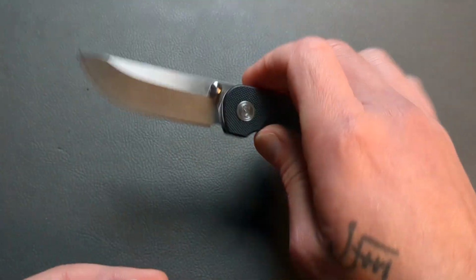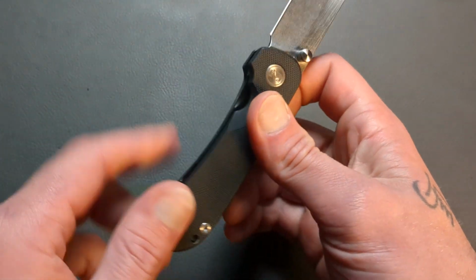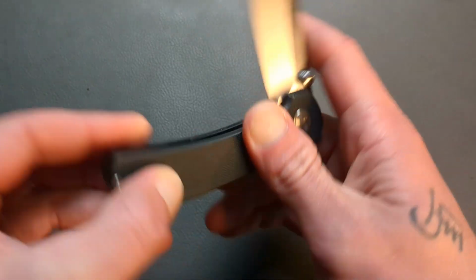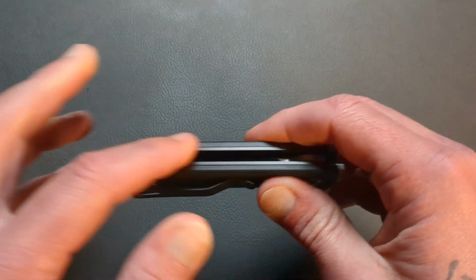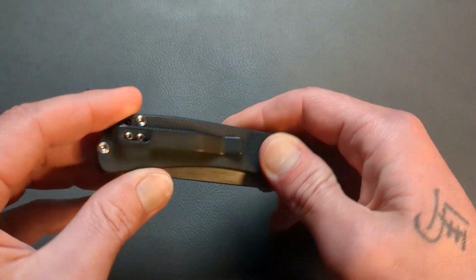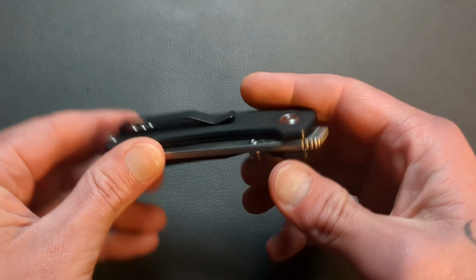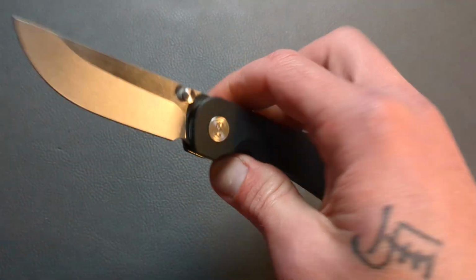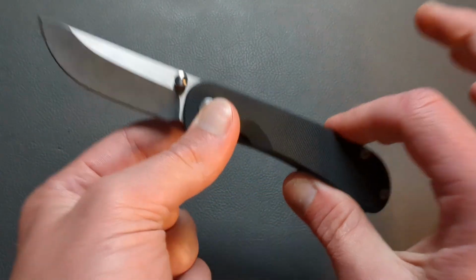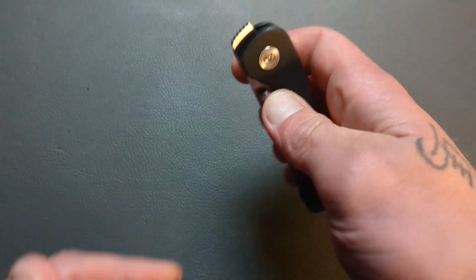Absolutely great job by Megaron. Good access to the liner, and they provide a nice chamfer, thick G10 slabs with nice steel liners, G10 backspacer, deep carry, steel rollover clip, all for under 40 bucks. This is an insane value, and it is 110% worth picking up.